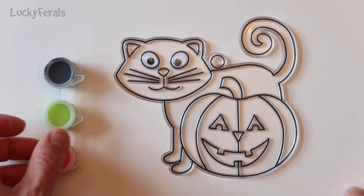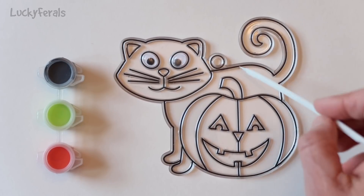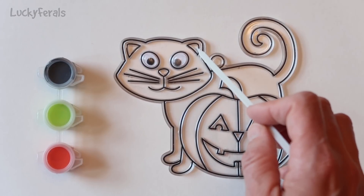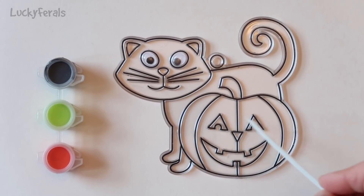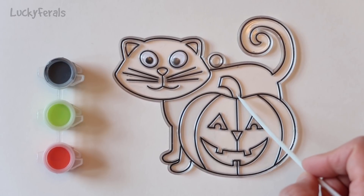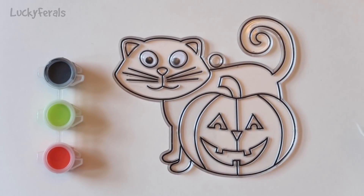First I think I'm going to figure out what colors I want to fill everything in with. Obviously I want to make it a black cat, so this will all be black. The nose and the ears I can make orange or green. The whole pumpkin is going to be orange, the inside of the pumpkin is going to be black, and the stem will be green. I'm thinking I'll make the nose orange and the ears green — it'll be a little more colorful. I also want to work from the lightest color to the darkest: starting with green, then orange, then black.